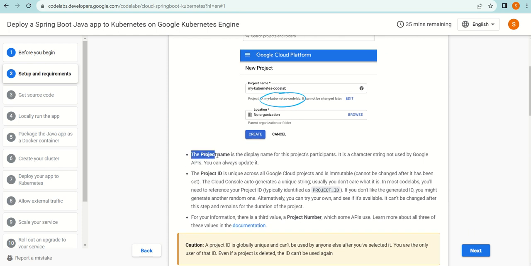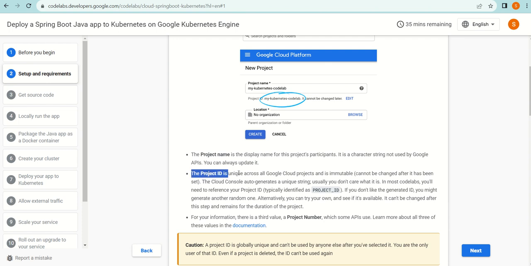Further, it is telling me about project name and project ID. It is giving me some information. The project name is the display name for this project's participants. It is a character string not used by Google APIs. You can always update it, it can be changed. It is just a display name for the project's participants, what they see. What is the project ID?